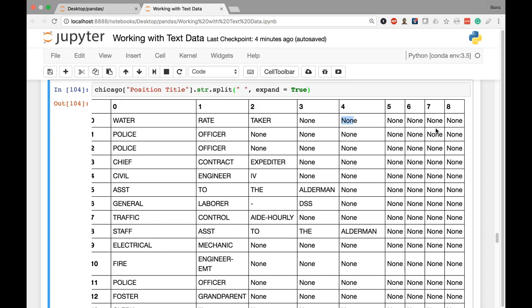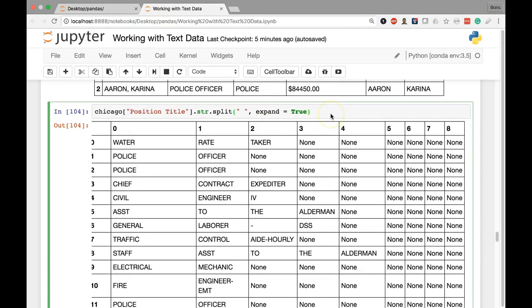Let's say what I want to do is limit this split to only 2 operations. So I want to have just the first word and then the remainder after my first occurrence of the space. Everything else that comes after that first space I just want to put as my second column value. I don't want to split it any further. So we have an additional parameter that we can pass an argument to, and that's n. And n is going to represent the maximum number of splits that we want to do.